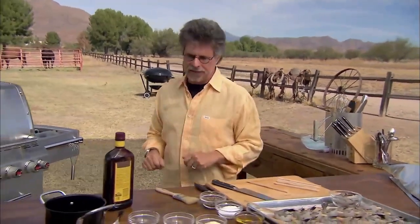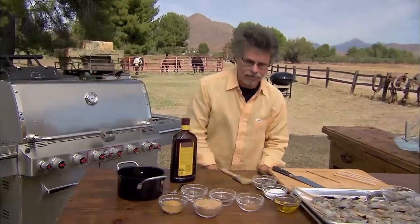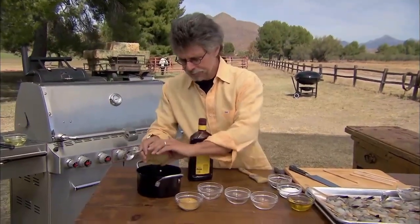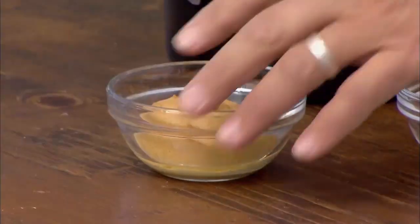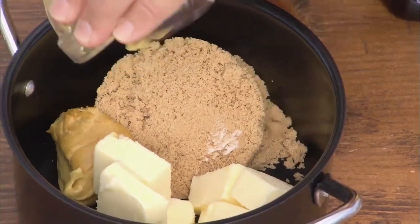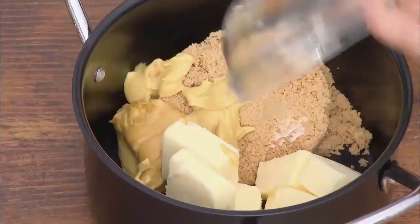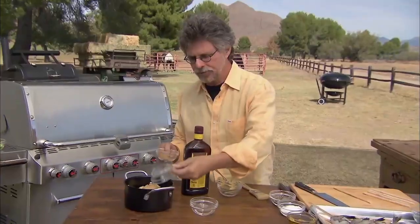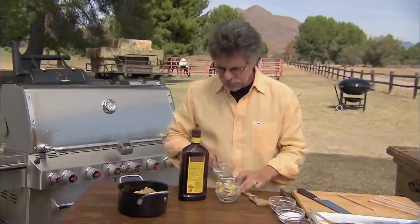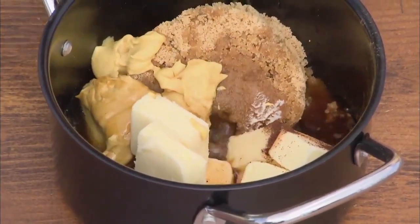Step number one, the glaze. It starts with 8 tablespoons of salted butter, 1/2 cup brown sugar, Dijon mustard, cinnamon, and cloves for a tropical flavor. Distilled white vinegar, and a generous splash of rum.